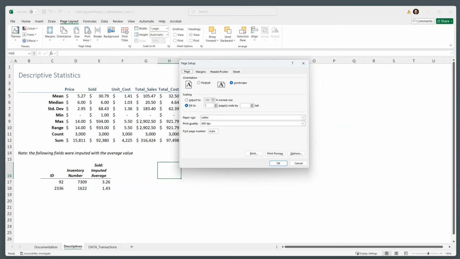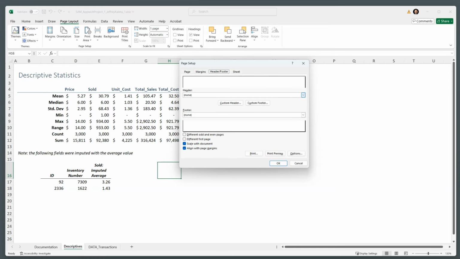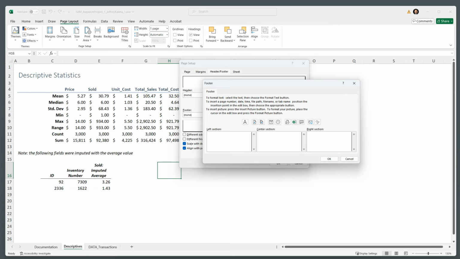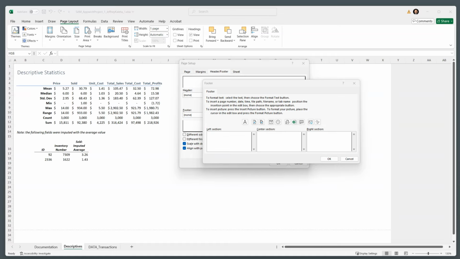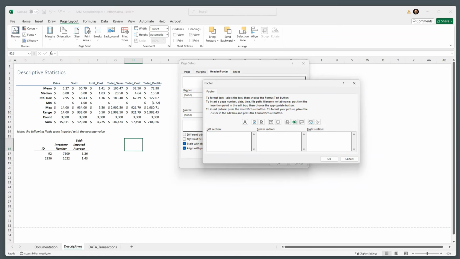So I'm going to go to page setup. I'm going to go to header footer, select custom footer. And in the left, we want to put the file name. So I'm going to select left section, select insert file name. In the center, I want page/pages. And in the right section, I want to put the tab or the worksheet name. All right. And these are always going to be updated if things change, right?